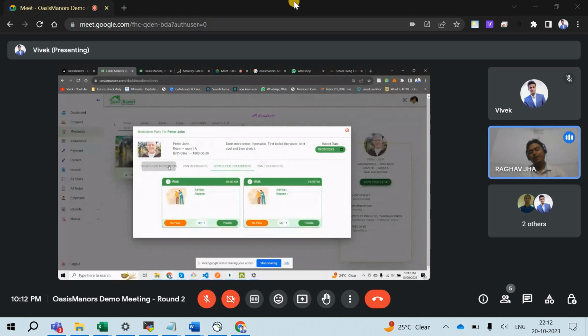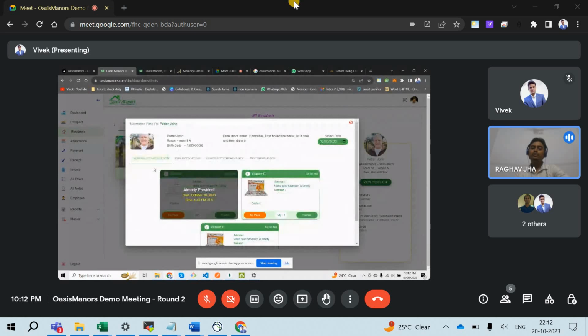We are planning to show you how we can add that medicine or care, whatever medicine or care you want to add, and customize that dose. Vivek, will you please go with that also? Yes, sure. And also, if you have scheduled any treatment, you can go to the schedule treatment tab and do that also. Yeah, let me complete this page first. After that, I will show.